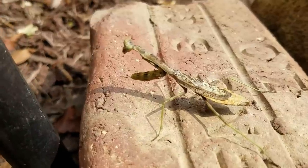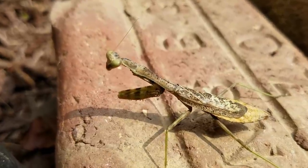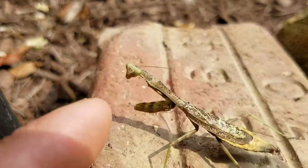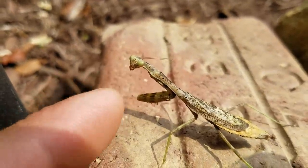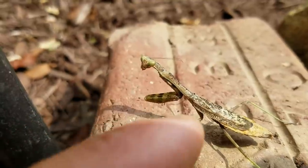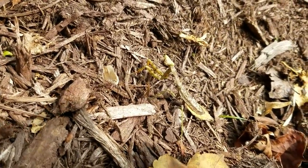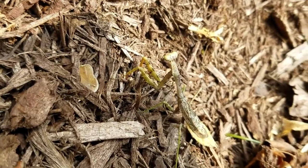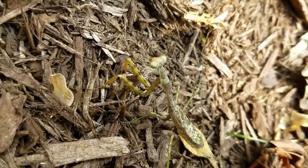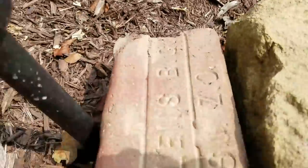I thought I'd get some nice shots of this old boy real quick for this video — there's a praying mantis, just kind of hanging out here at my parents' house. Look at that little head. What's up buddy? Look at these little pinchers. I'm not going to mess with you too much — I just wanted to show you, that's a cool one nonetheless. Anyway, hope you enjoyed the video. See you.